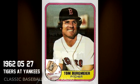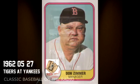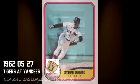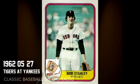So, at the end of two innings of the second game, it is no runs, one hit, and no errors for Detroit. No runs, two hits, and no errors for New York. The pitcher Fortak is the first batter for Detroit. The Tigers have won two games. The Yankees won the first today in this four-game series. So, there we stand. Bob Shirley getting the start from Ford's shoulder. Wasn't right. Fires a strike. Fastball. Nothing and one.